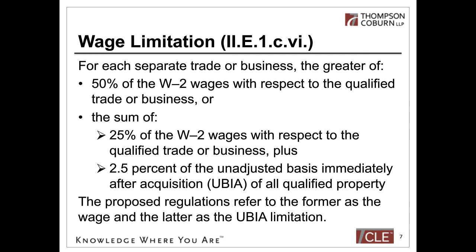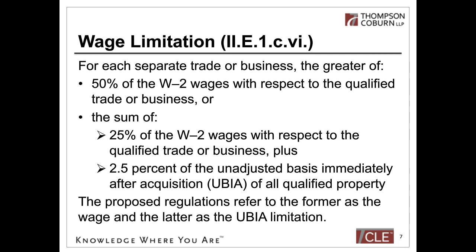And so this unadjusted basis immediately after acquisition, that's just the original cost of the property. And so Congress couldn't just say original cost in the statute. They had to come up with a fancy term, UBIA. For those of you who watched the movie Die Hard, UBIA is not to be confused with Yippee-ki-yay. However, the words that immediately follow Yippee-ki-yay are my feeling about the complexity of the new law.